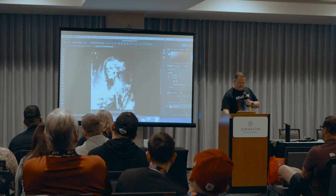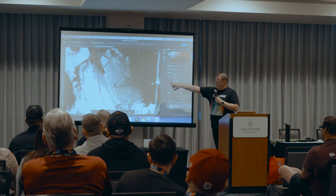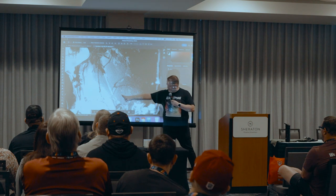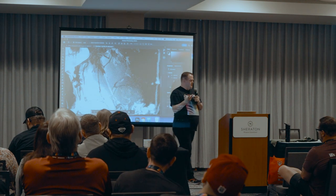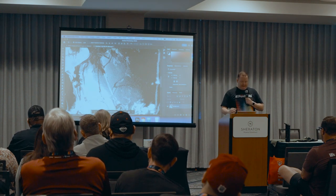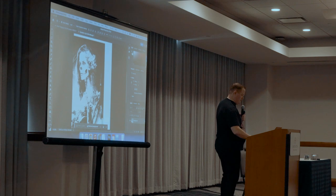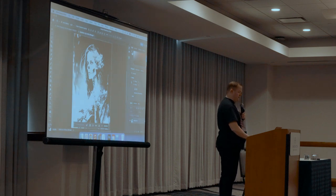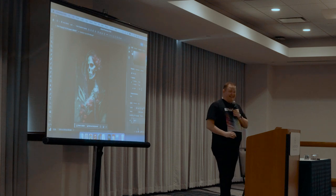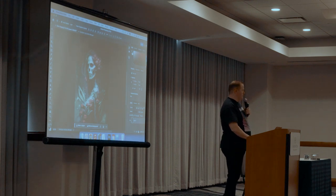You won't notice much change at full zoom — let me zoom in to show you. Looking in this area you can see how small the dots get, and they get bigger and bigger as it gets brighter. Where it's just a hard line you're also getting some halftone dots because it's a color that ended up in that gray spectrum, and that's totally fine. Now Command-A to select everything, Command-C to copy it, go back into the original file, and create a layer mask. Layer masks will be your best friend in Photoshop.